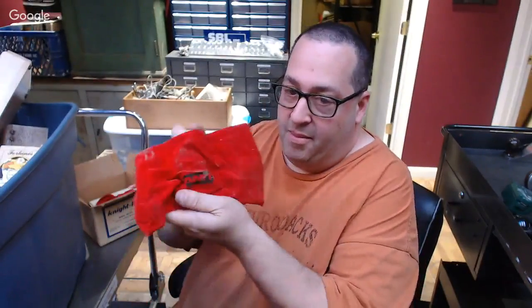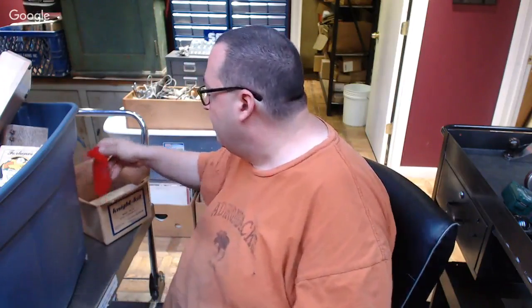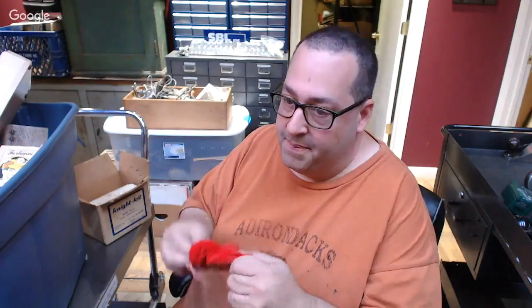And these I didn't open, but I could tell by the label that these are AMT, Chinese-made woodworking tools. They come in these little fancy pouches. Yeah, it's some type of little plane. I mean, these aren't expensive, but there's two of them in here. There's supposed to be 3. So I'm only going to give this a value of $10 since it's not complete. But there's no little AMT bag here.